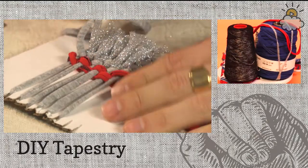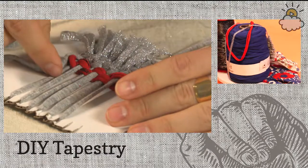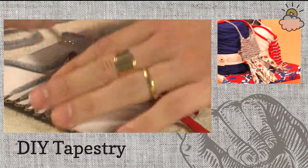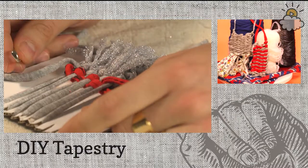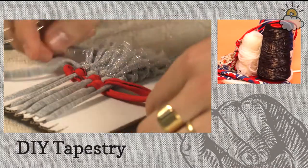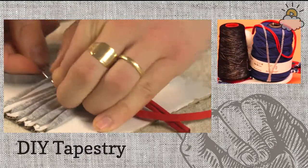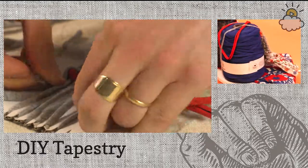So look, I've done my 2 stripes of red. I got my loose end of my gray here, so I'm just gonna carry it up the side. That's how you can see it's coming right around. Perfect timing, awesome. You can see on the rotating picture on the right side that I made my stripes. So I did 2 rows of red, now I'm gonna do 2 rows of gray. My red started and ended on the same side, so now I'm just gonna continue the same weaving pattern, over, under, over, under.